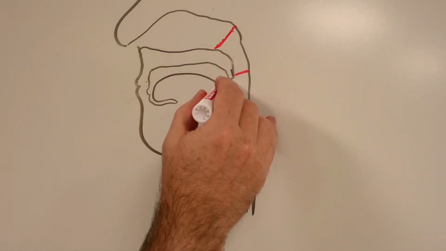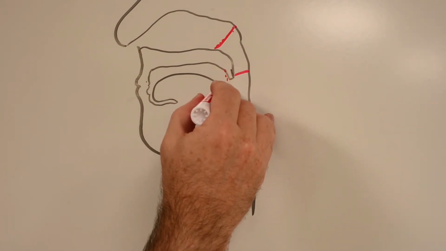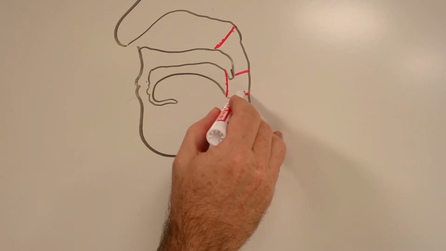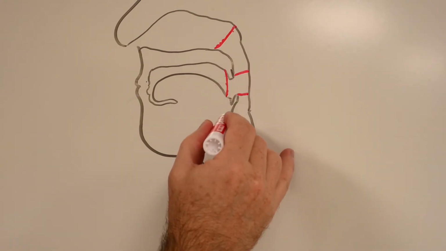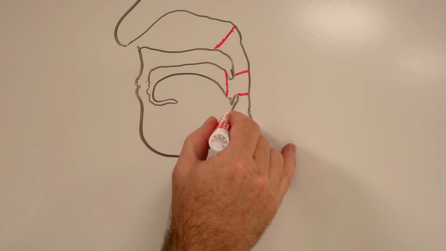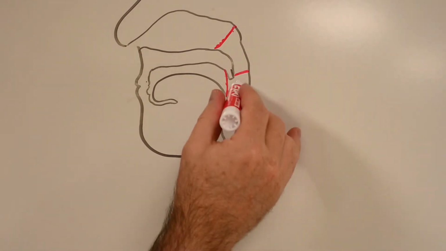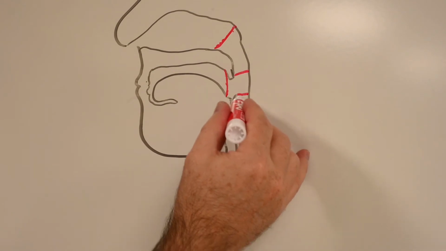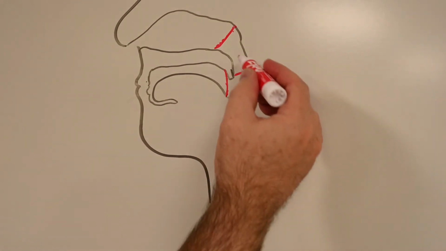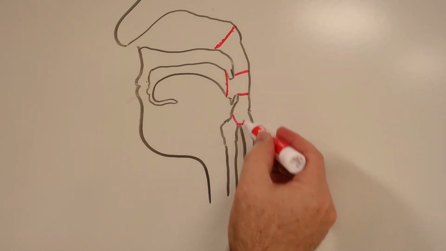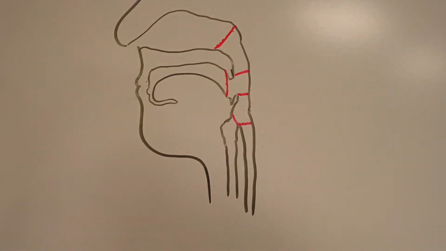Then we had, beyond the palatoglossal arch, which would be about right here, down to the epiglottis, the oropharynx, and then right about here we had the opening to the glottis and the opening to the esophagus. So that sets up our third division, our laryngopharynx right here. So we have nasopharynx, oropharynx, and laryngopharynx in there. So let's go ahead and label some other things in this drawing.